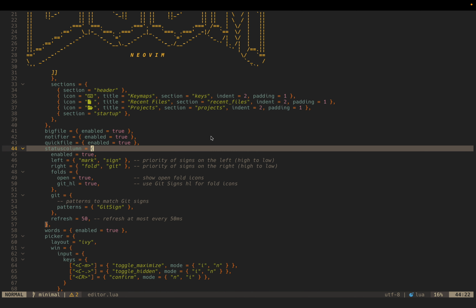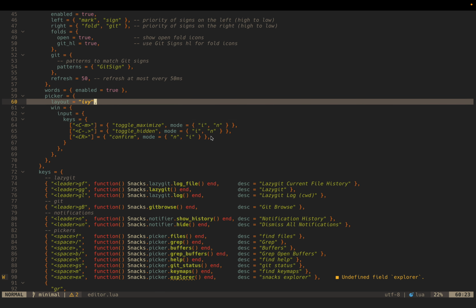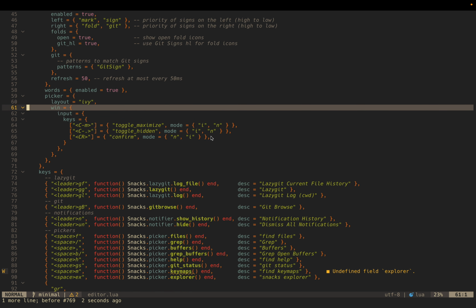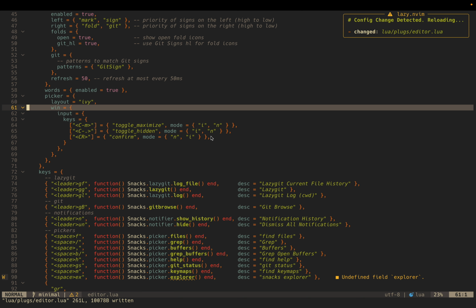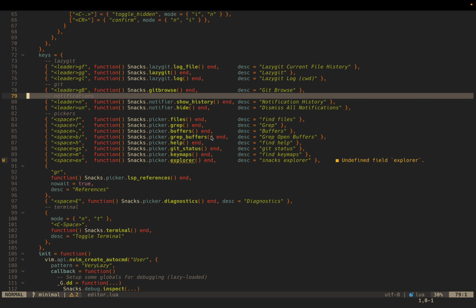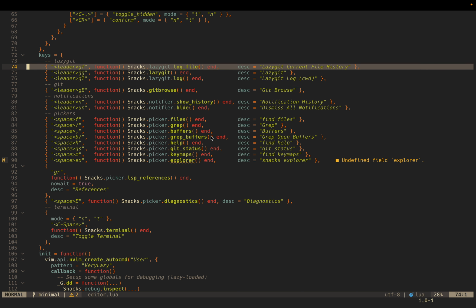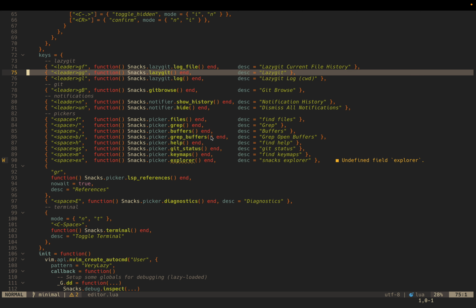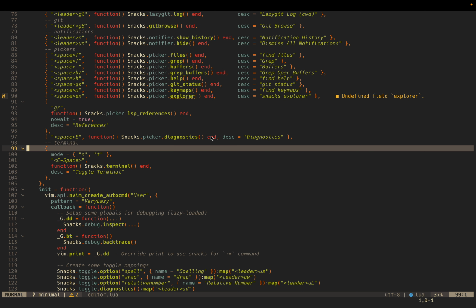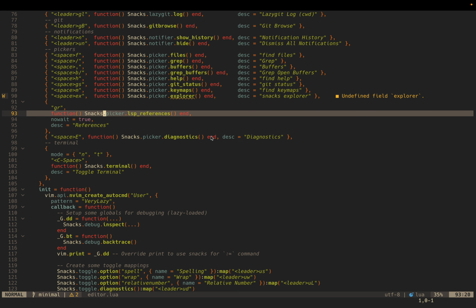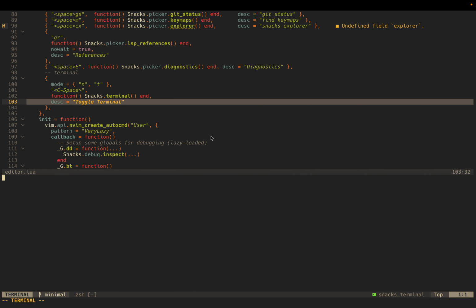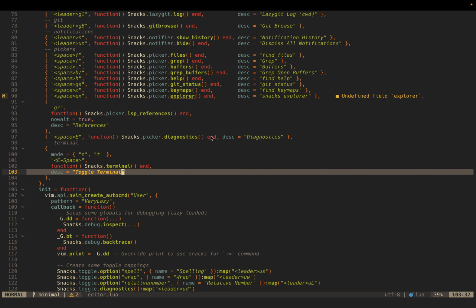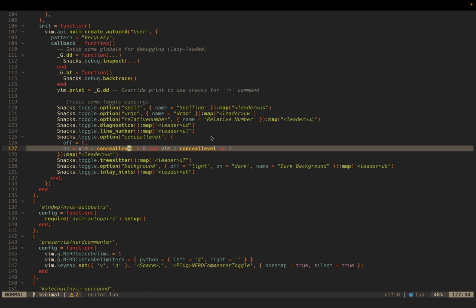Of course, I'm adding a little bit, setting up the Ivy layout just because I used to use Emacs, and I really like that. So for instance, we get those buffers and those previews. And then one of the things about Folke is he's just such a wizard at NeoVim, especially writing plugins. So setting these key bindings is really easy. So using some of the pickers here for LSP references, diagnostics, opening the terminal, and when I run certain commands, I always pass them to the Snacks terminal.